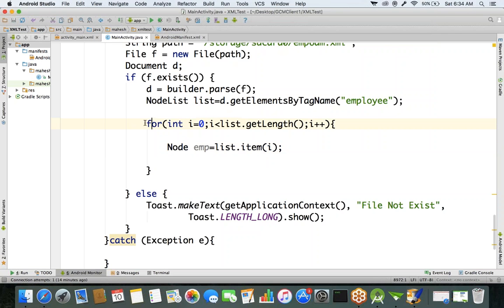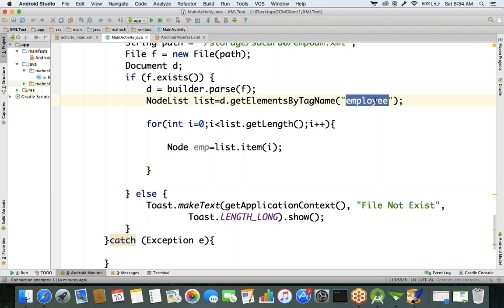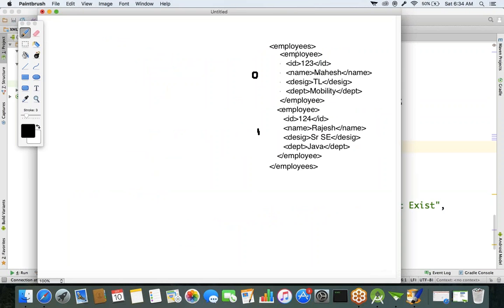How many times is this loop going to repeat? However many tags are available with the name employee, that many times. We got the employee object. But this employee object does not have the data directly.